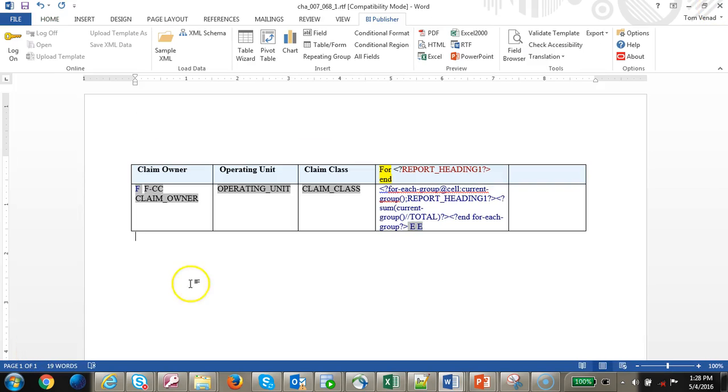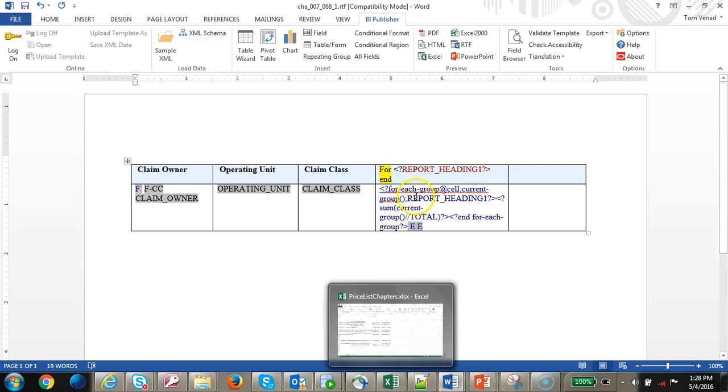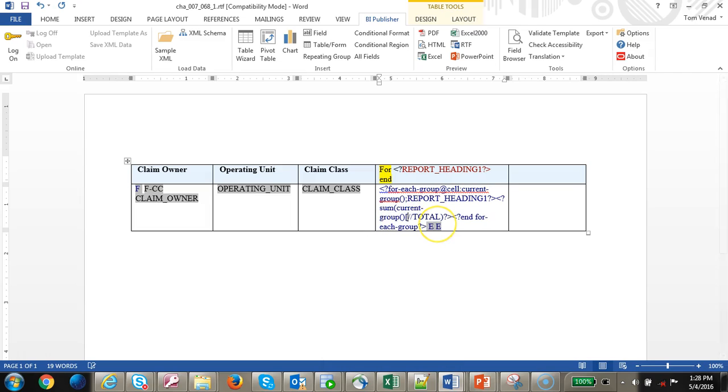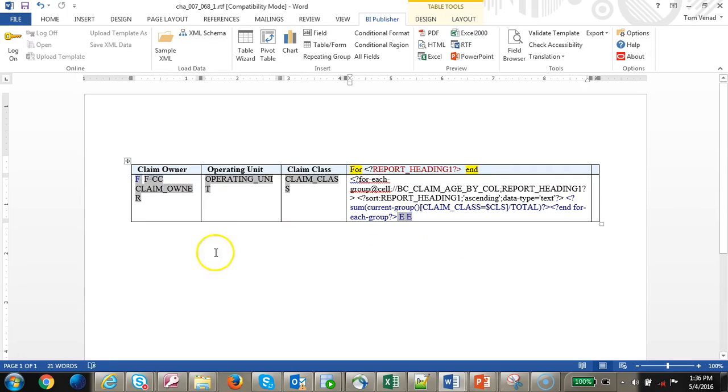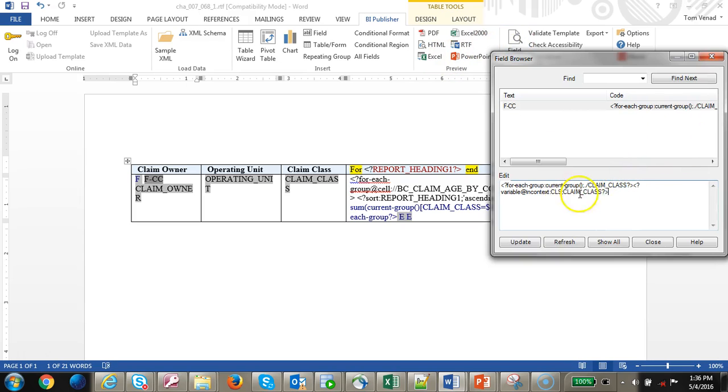So our challenge here is to make sure that the appropriate data is being populated in the corresponding columns. One way we can do is use the square brackets, and we can specify the claim owner or claim class, and we can fill it. Because it's hard to track which claim class to use, we could build a variable in the for loop, and we can use it here. So I have added a variable called CLS.